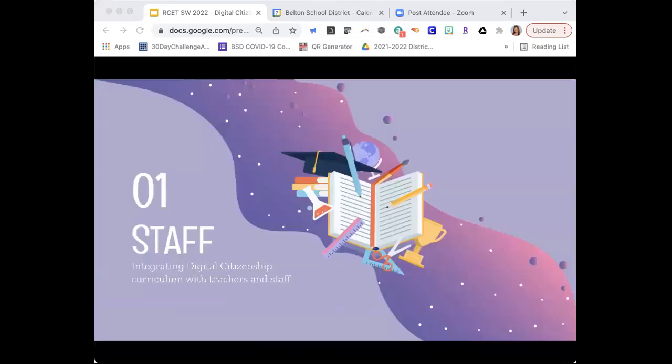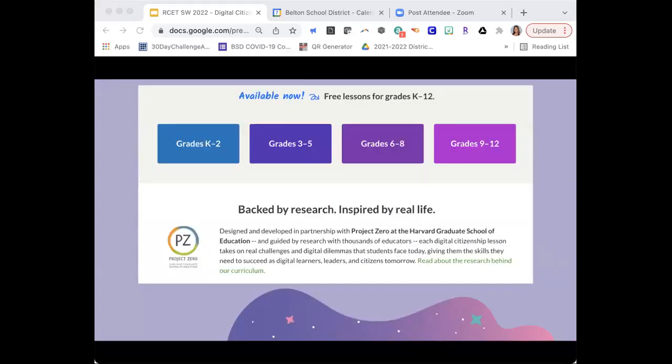So how can you integrate digital citizenship curriculum with teachers and staff so that they can have a full toolbox to use with students? Common Sense Media makes it easy for teachers to teach students K-12 about digital citizenship. Their lessons are backed by research and inspired by real life. They have various lessons broken down by grade bands and covering a full scope of learning objectives.